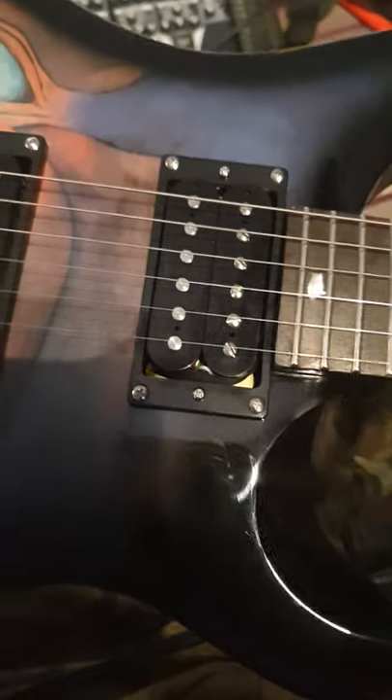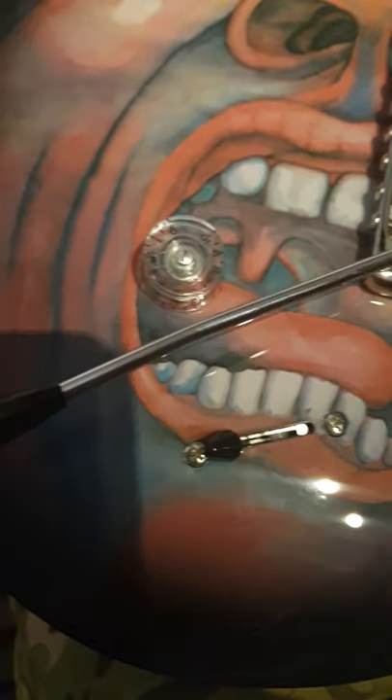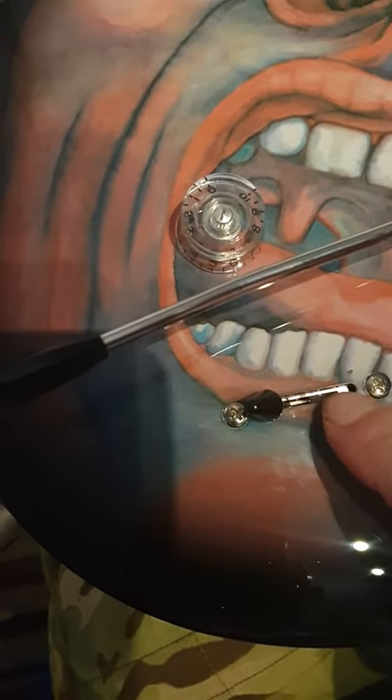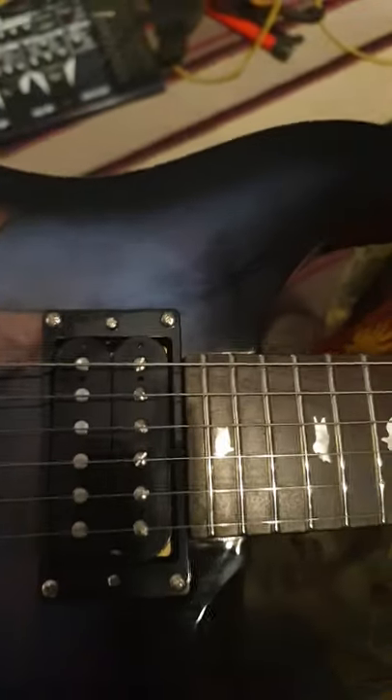There's a lad on the internet slagging off the finish something rotten on his. I got this one — the finishing was criticised. This one's immaculate. I haven't found any fault with it whatsoever anywhere. Absolutely beautifully put together. One of the other things that was mentioned was the finishing on the edge of the fretboard — there was bobbles of dirt and muck in it. There is none whatsoever on this one.